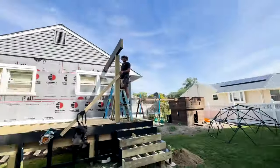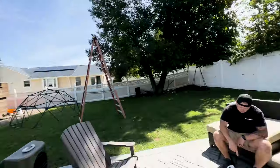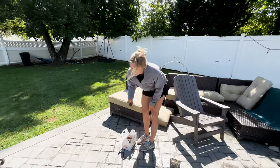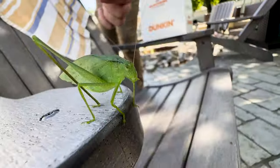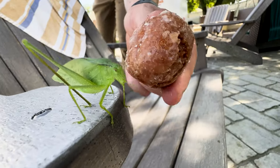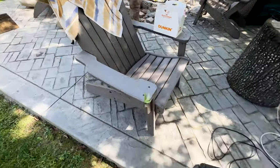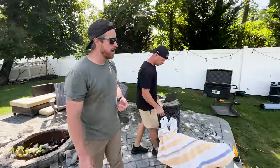Never was a film guy. What's that? It's just something you do. Oh, you're still working? Get the other 2x12. No, I think just me. I think I'm officially done. I just suggested this because I wanted munchkins. Whoa. Trying to give a grasshopper a munchkin.